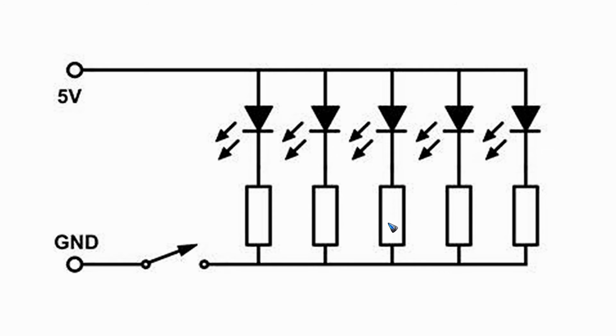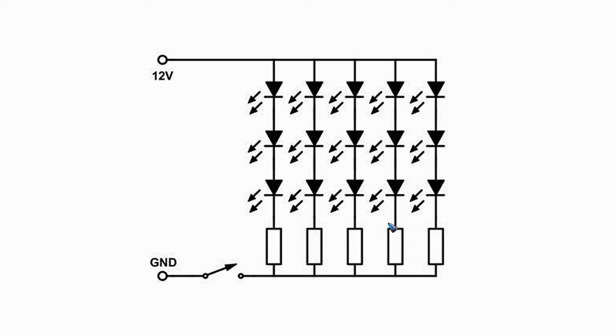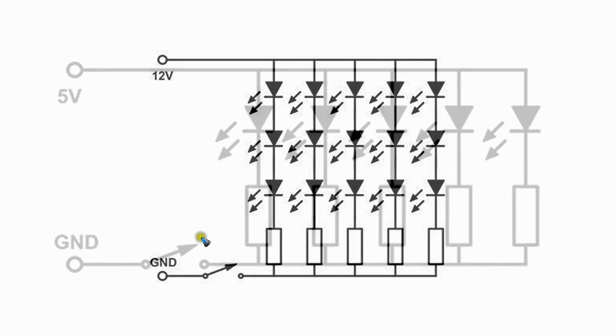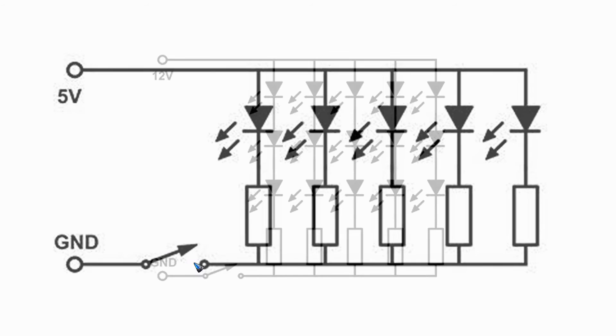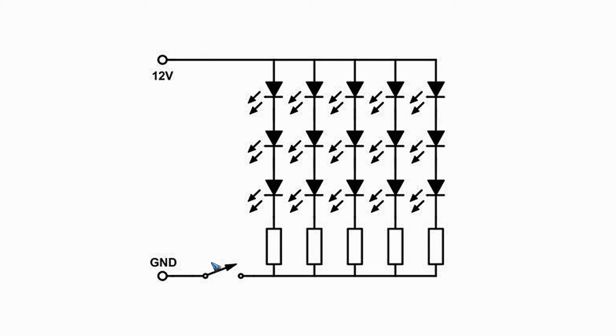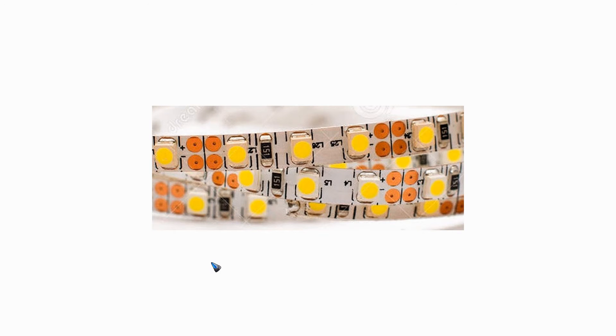Well, if we have 12 volts available, then we can make a shift to put a couple of those in series, 3 actually. Because if we lose 3 volts per LED, then we lose some 9 or 10 or maybe 11 volts over here. Still 1 or 2 volts left over the resistor with which we can control the current flow. And the switch, by the way, in all these examples, this switch was the FET or the relay module. So let's now have a look how we can wire them. By the way, intermediate, the LED strips that you can get on the market often are also wired this way. Three LEDs in series with one resistor per module block, so to speak.